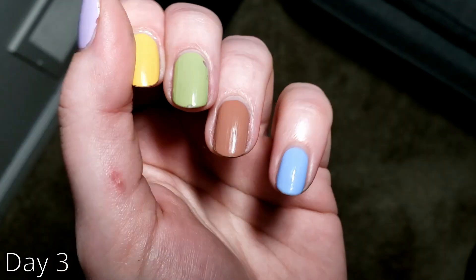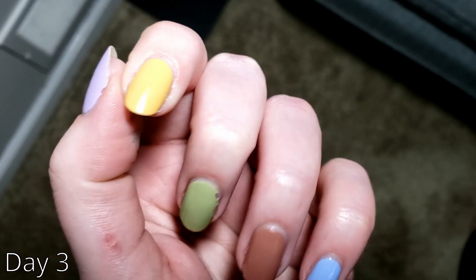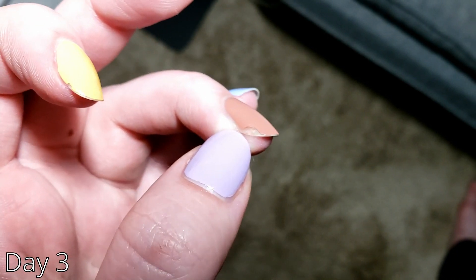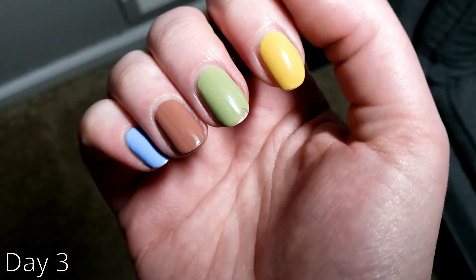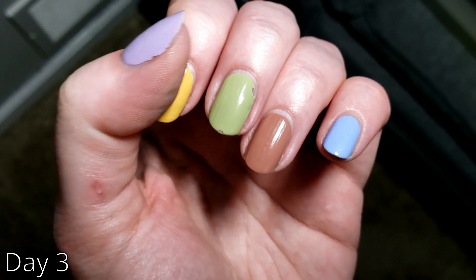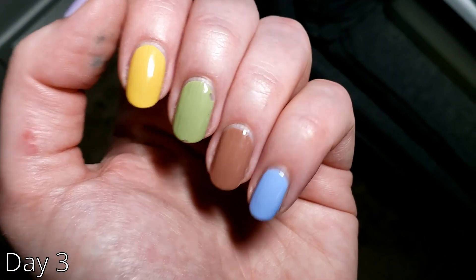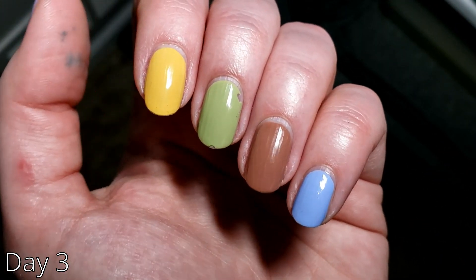This is officially day three — I just washed my hands. This is going to be the last check-in because we've got chips here, the tip wear on the middle finger is really riding up, that chip is getting bigger, and this morning I had a chip on both sides. There's tip wear on the pinky too. One finger just totally chipped off. Overall, not very long-lasting — and these are starting to go a little matte. They were still a bit shiny yesterday but today not so much. This lasted three days on me: very thin, you could see all my ridges, and it went matte on the third day. Definitely not living up to the claims in my opinion.